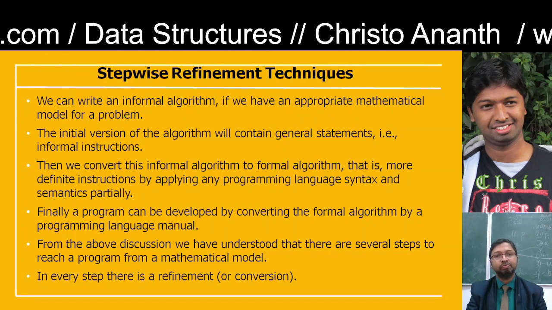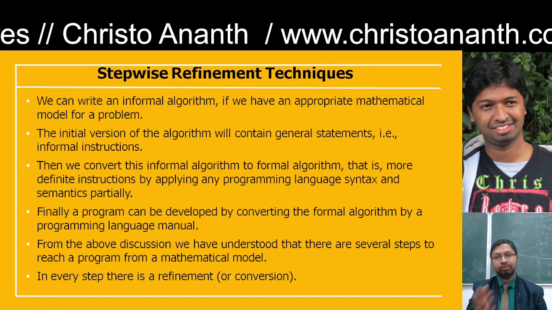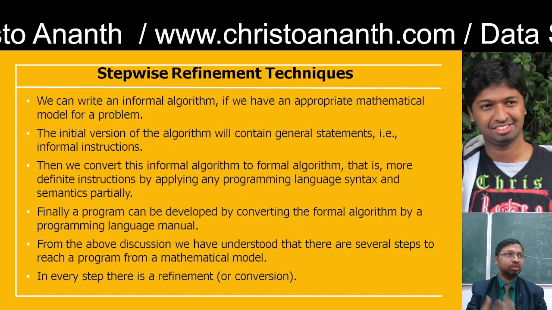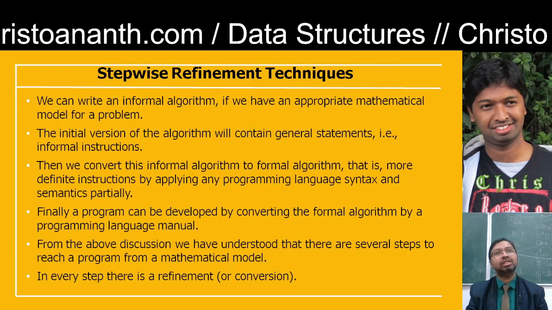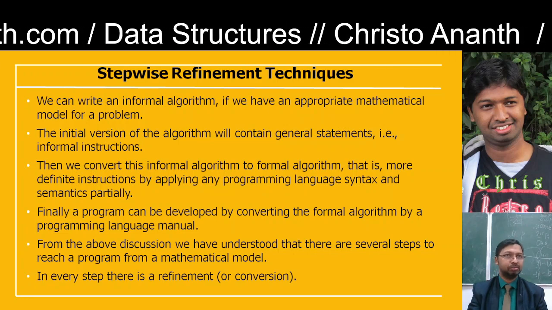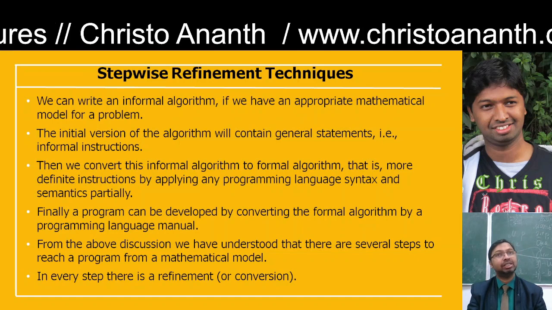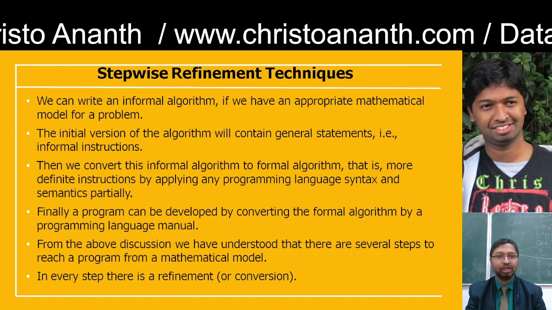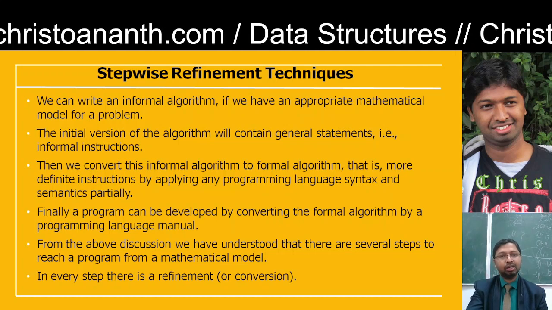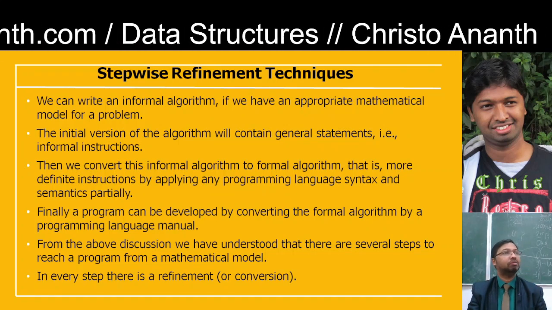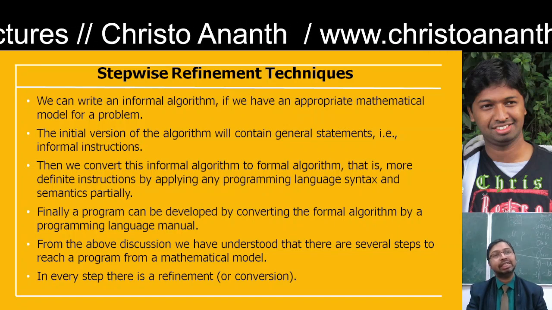We'll convert this informal algorithm into a formal algorithm, which means there are more definite instructions, by applying any programming language syntax, maybe Python or C++ or Java, whatever it may be, and you try to apply the semantics partially. Only then will people try to understand. Finally, the program can be developed by converting this formal algorithm using the programming language manual. So you have to understand the logic of the program according to the syntax that you are trying to use.